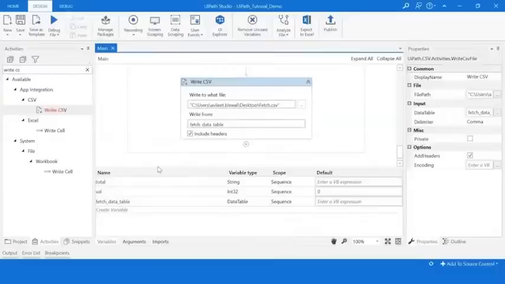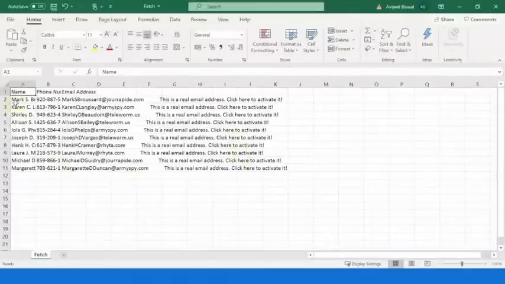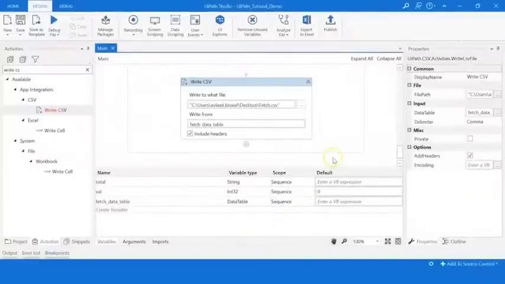I believe it has run successfully now. Let me check for my CSV file. That should ideally be on my desktop. There you go. So we have the CSV file. Let me open it. You can see it has extracted 10 rows of data and 3 columns, namely name of the person, the phone number, and the email address. So we are done with the first task of automatically generating data from a website.